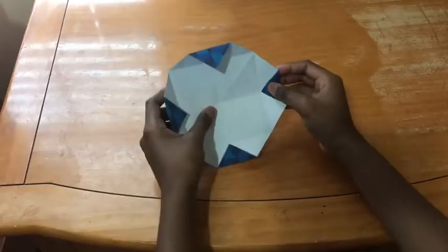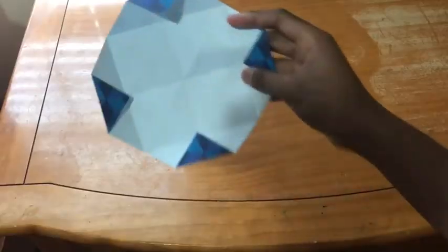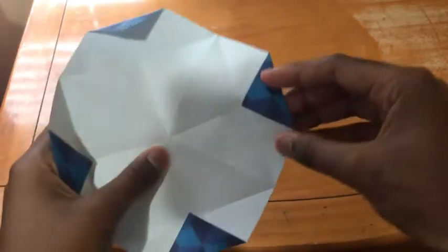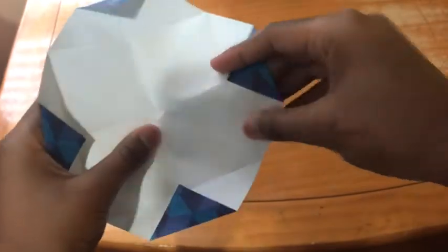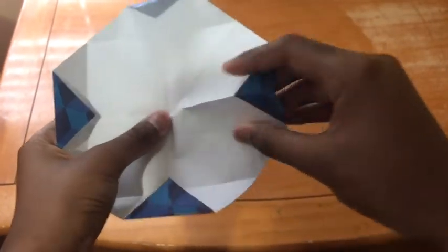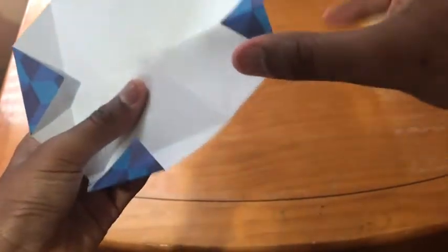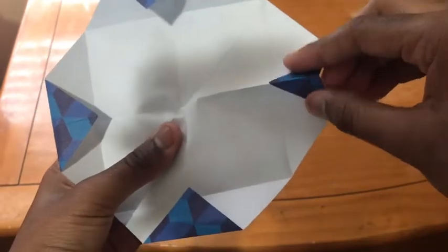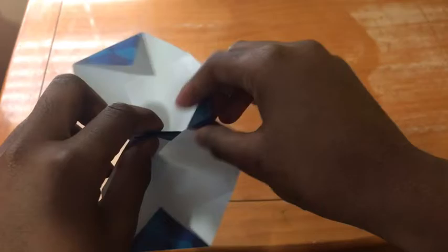Okay guys, so now it should look like this. So now what you're gonna do is get your hand right here, and you're just gonna do this on the crease. Yep. To where it's like this. And this could be tricky, but I know you guys can figure it out. So like that, right there. Make sure it's like that. So just get your hands and just press down. And now same thing over here. Just get your hands, press down, and you can use the other hand if you want.